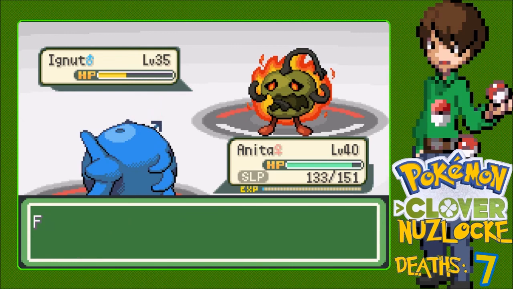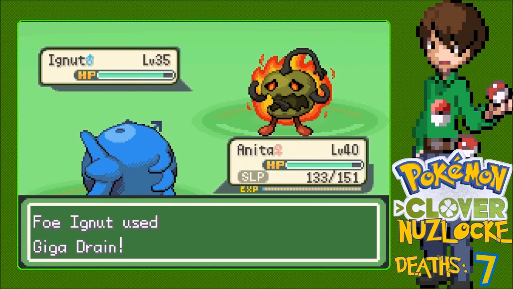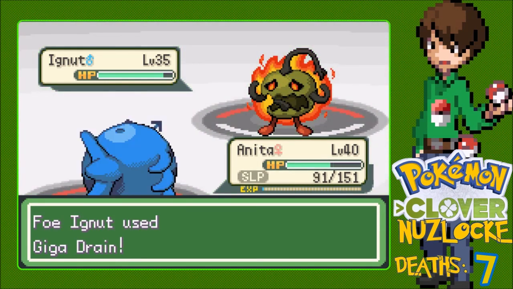That's a super effective move, Bubble Beam. Anita, you need a fucking better move, girl. You need a better move. At least I could take hits, though. That's the only reason I'm staying in with this thing. Giga Drain. How much is that doing? Didn't do it. That's it. That did nothing. That did nothing.